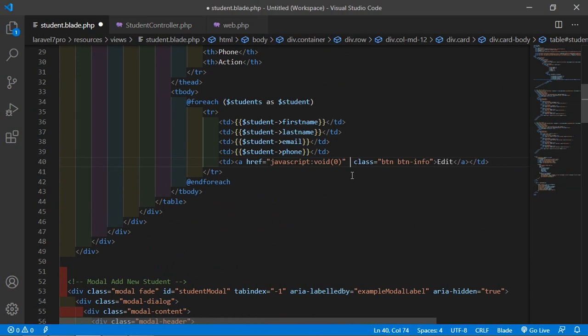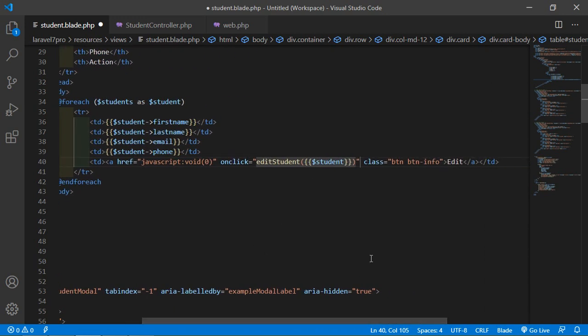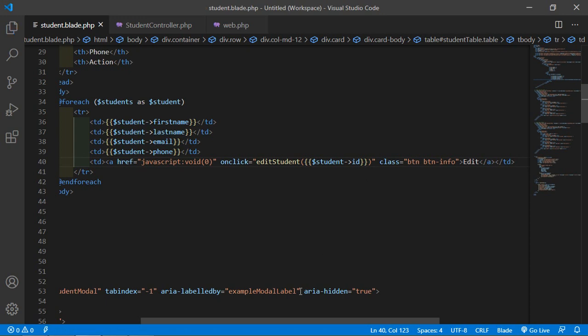Write onclick and paste the function name editStudent, and inside this pass the student id. So write {{$student->id}}. Okay, now save this file.